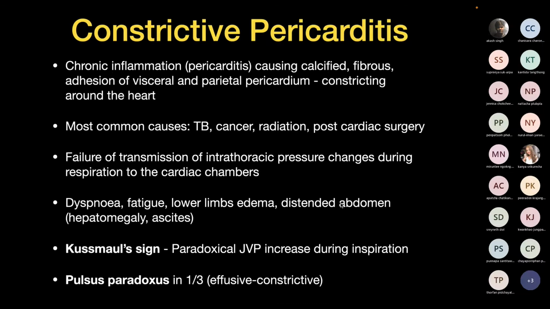Okay, so constrictive pericarditis, it follows from pericarditis. If the person has chronic pericarditis, or it keeps happening on and off, the pericardium becomes thickened due to the scarring that keeps happening. And when the pericardium becomes thickened, it cannot move very well, and it becomes like a cage surrounding the heart. And once it's thick enough, the pressure inside the heart, inside the pericardium, and outside the pericardium in the chest doesn't transmit very well, and it can cause problems from there on.